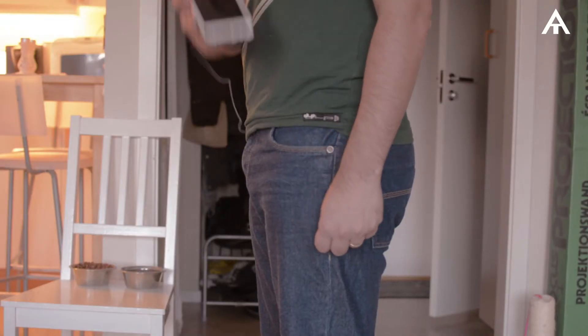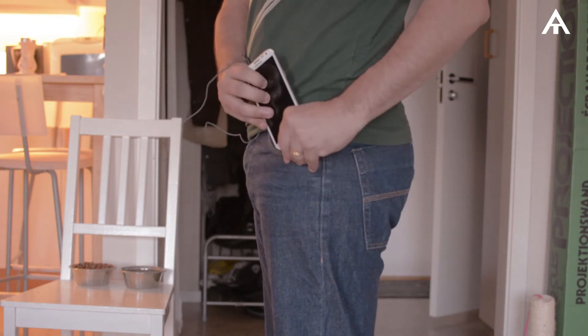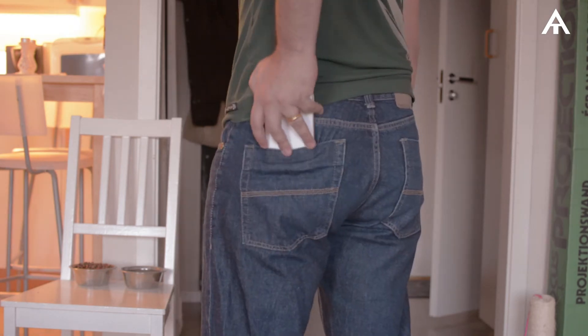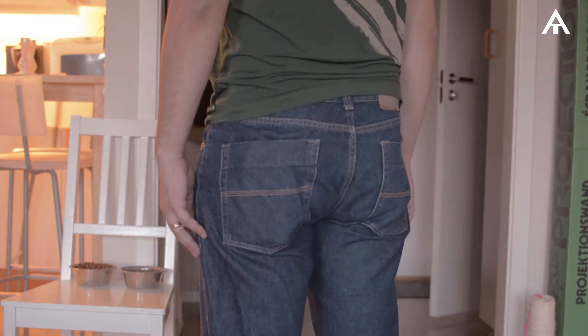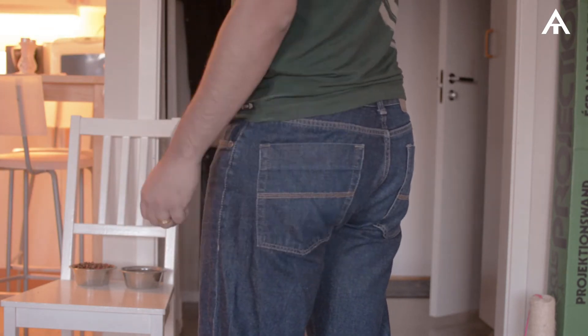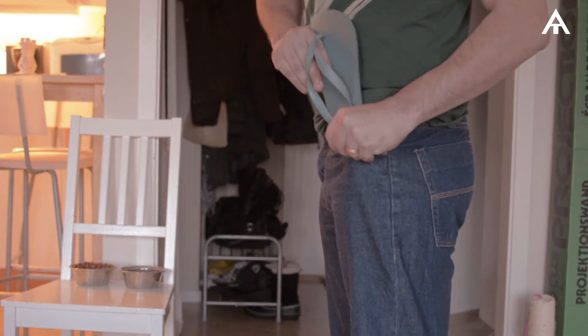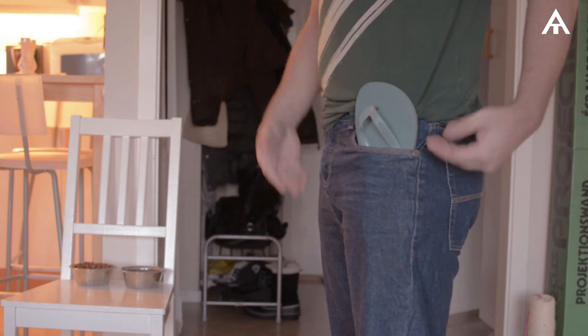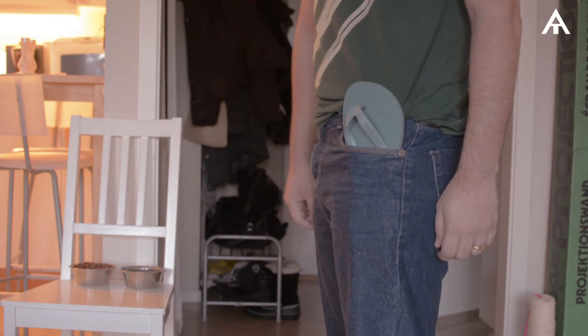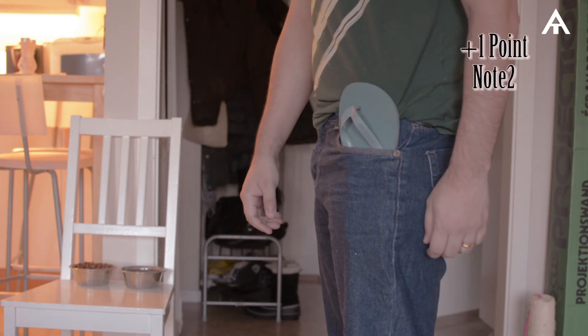Many people with small mobiles always ask me how it feels in the pocket, so I'm going to show you how it looks. First, the Note 2 — as you can see, it looks a little too big in the pocket, but this is something you get used to. Just remember to remove the mobile from your back pocket before you go to the bathroom, since a lot of accidents occur this way. Now for the Flip-Flop — as you notice, the Flip-Flop does take more space in the pocket due to its size, and this can be a deal breaker. Point for the Note 2.